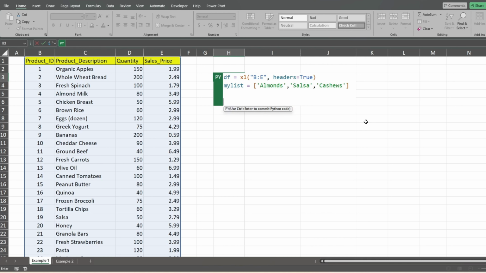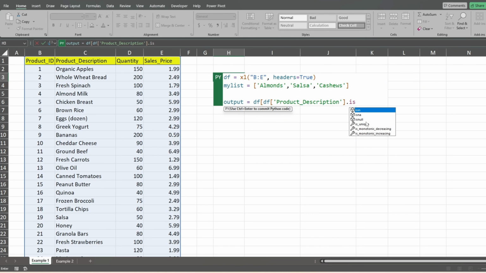Next, we'll come down on a new line and create a new result data frame called output. Here we'll reference our first data frame, followed by an opening bracket. Then we'll reference the data frame again, followed by another opening bracket. Inside this bracket, we'll reference our product description field header enclosed in single quotes. Add a closing bracket at the end of the field name, followed by a period.